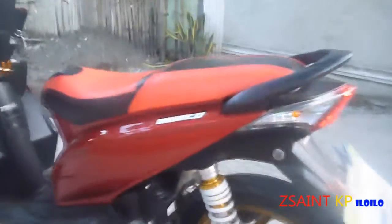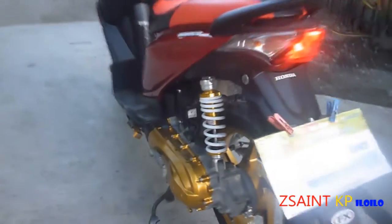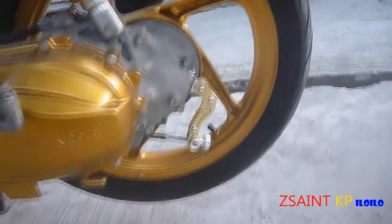Right now, let's talk about the styling and design of this scooter. It has a nice, sleeker design that gives the scooter a sportier and funkier look that you would expect in your daily driving. The entire body of the scooter is made with carbon fiber trim, hard plastic, or why not? The lines flow nicely down to the rear lights, all the way to the end.